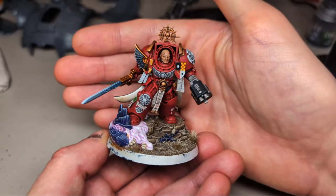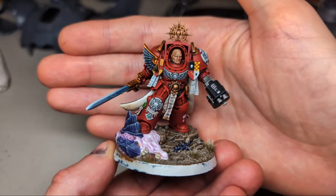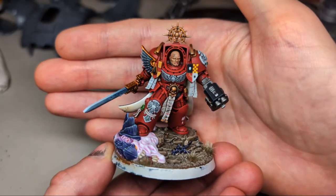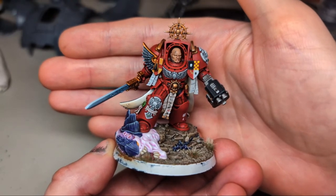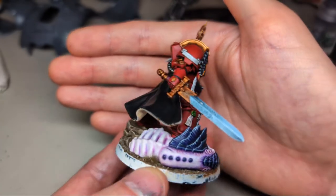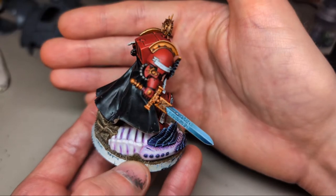So yes, the Terminator Captain from Leviathan is very close to finished. And yes, he looks very good. He's one of those models that I put so long into and then just completely burnt out painting, and I just can't finish him. I probably could finish him now. Maybe I'll set aside a weekend and do it, but it's one of those ones that sat there for so long. And also all the bits I have left to do are so boring as well.